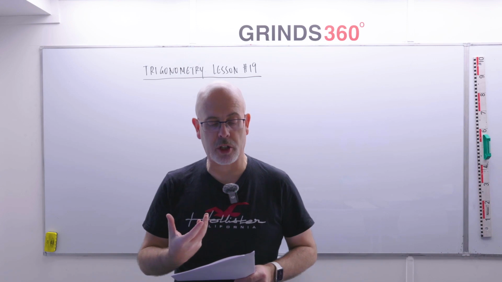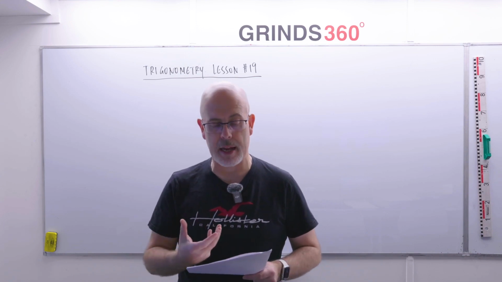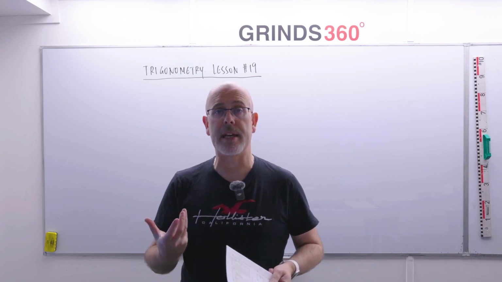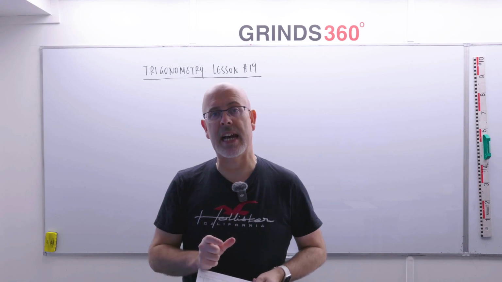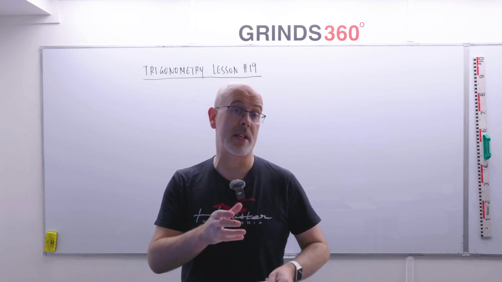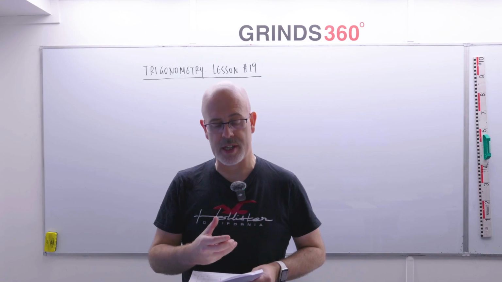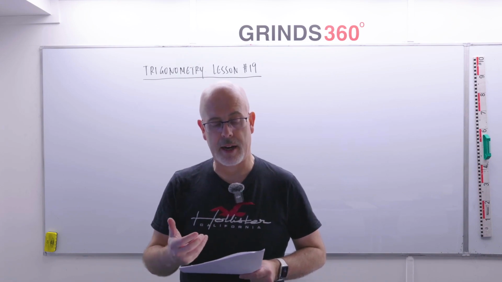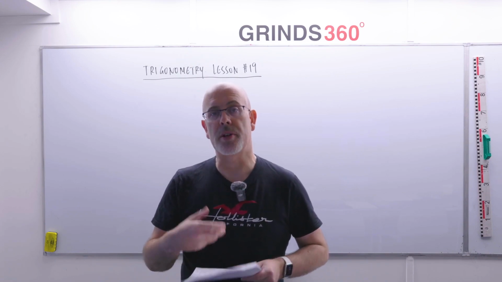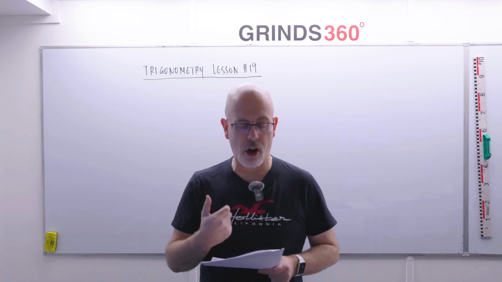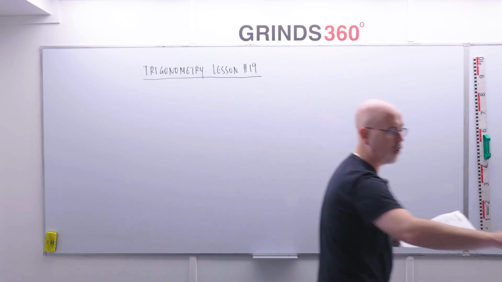You're given a formula that tells you what cosine A plus B is, sine A plus B, and tan A plus B is. So if you've got two angles added together, there's a formula there for telling you what the sine, cosine, and tan of that compound angle is. Or if you're subtracting one angle from the other, cosine A minus B, sine A minus B, or tan A minus B. So they're the 6 formulas there, and they're all given on page 14 of your formula booklet.